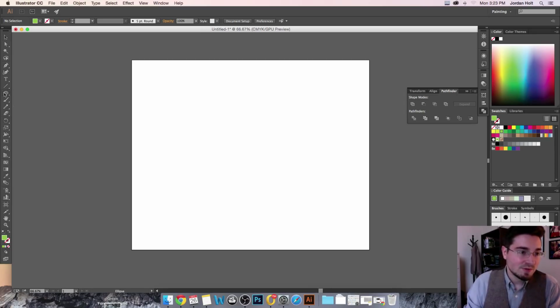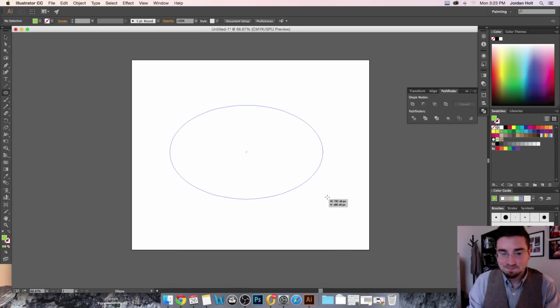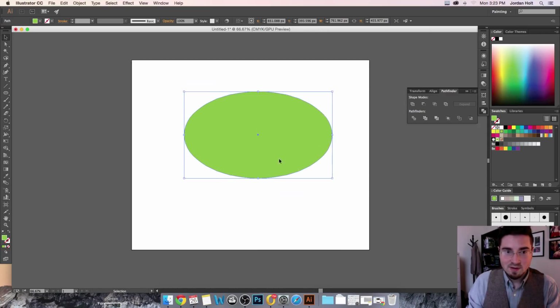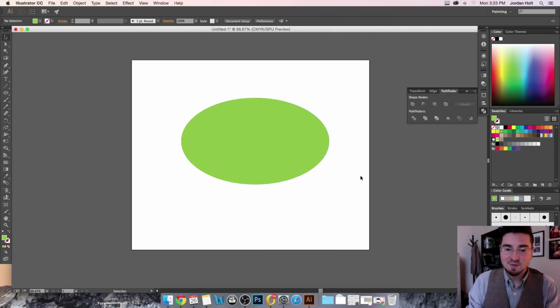And we're going to start with just an oval. So I'm going to create an oval here, something along this line. And the idea of this is I'm going to cut it in half, and this is going to be the basis for the body of our whale, our oceanic creature.